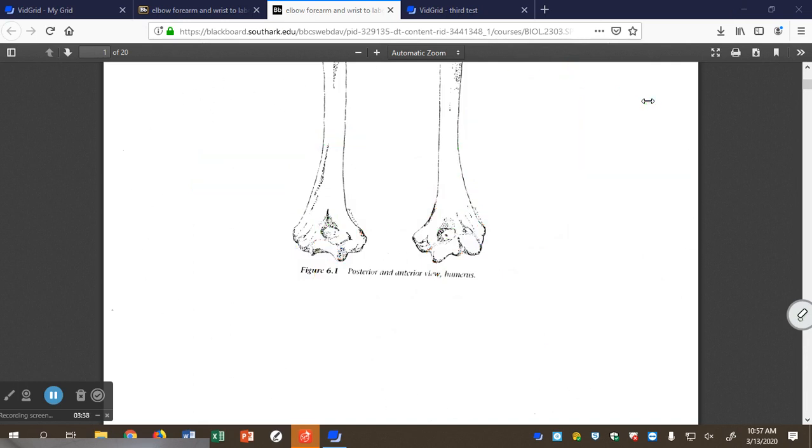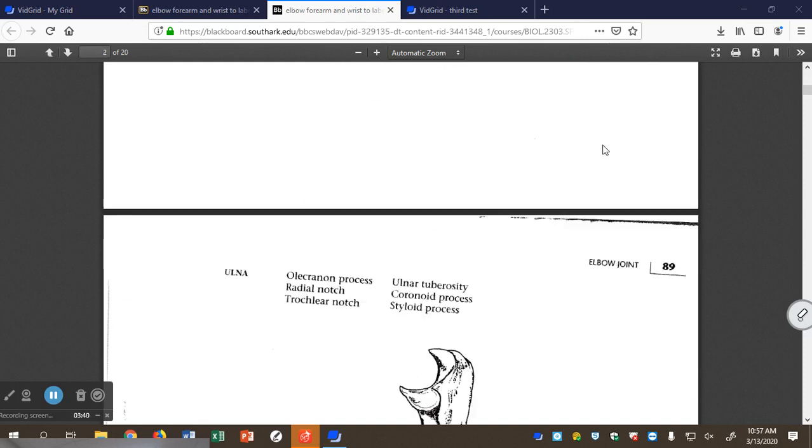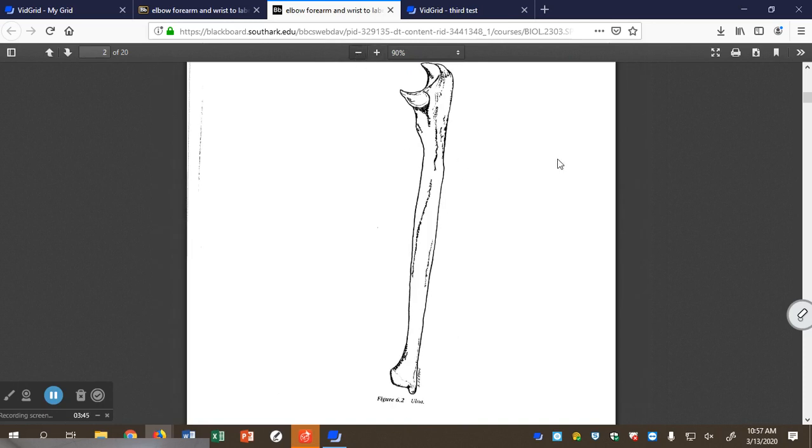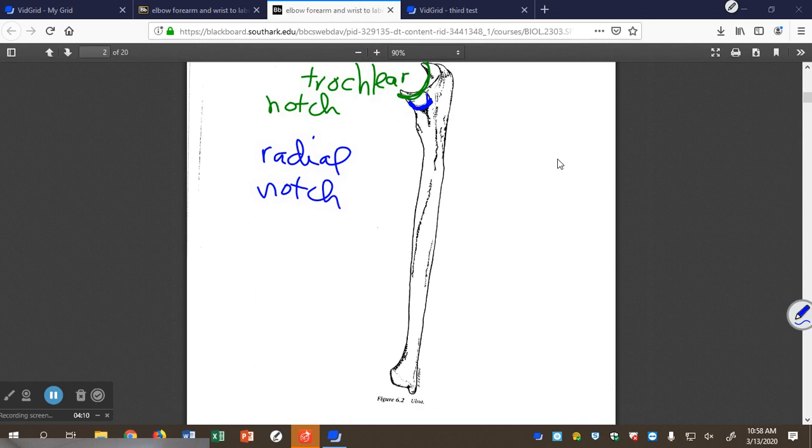Okay, so we'll go to the ulna page, scroll down, let's see if I can get them all in here. Okay, so way up here at the very top, this is the trochlear notch. Okay, and that's where the trochlea of the humerus will fit. All right, and now we have on the lateral side of the ulna, you have the radial notch. Okay, and that's going to be where the radius will fit into, so you'll have the radio-ulnar joint.